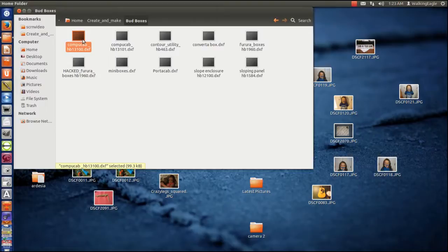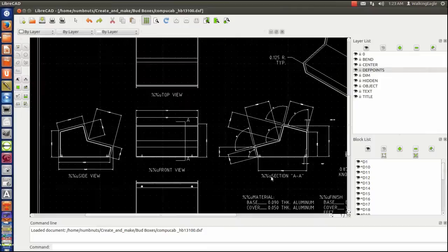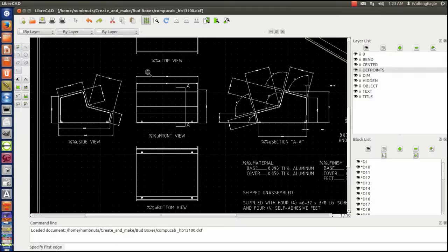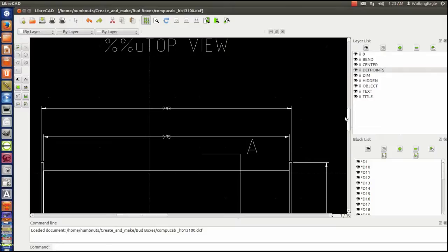And okay, there are still a few things as we start working with this that are going to be hassles. First of all, you notice that the text is very, very small on those dimensions. So we'll zoom in on a couple of them. It also comes in kind of funny, and you're going to have that problem any time you import DXF. The text seems to be the biggest hassle.